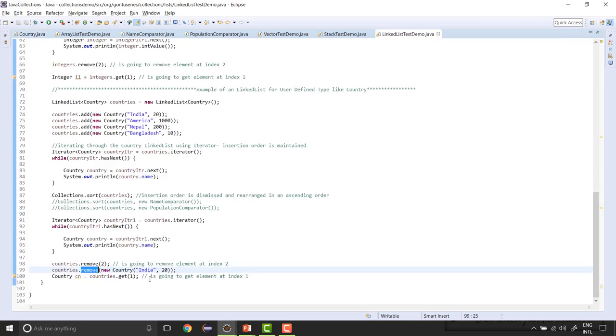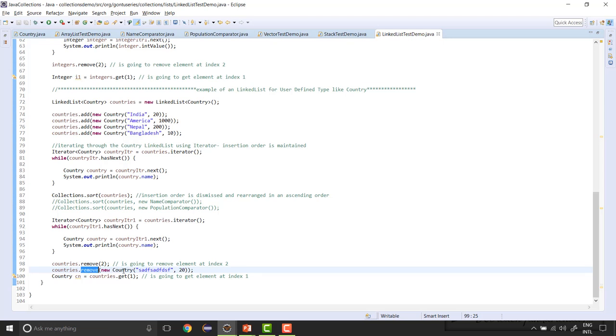So if the comparable interface is implemented in the country, then it's going to figure out that it has to do the equality check based on this population 20, and wherever it finds 20 in this list, it's simply going to remove that. It doesn't matter what you have written for India, so you can write India or anything else. It is not going to check that. It's simply going to remove an element with value 20.